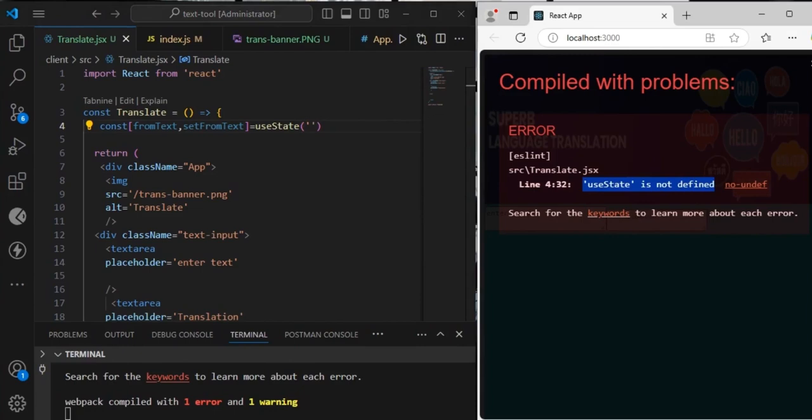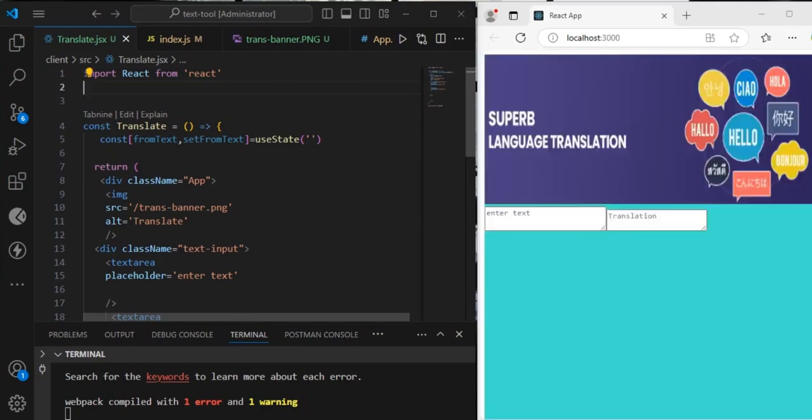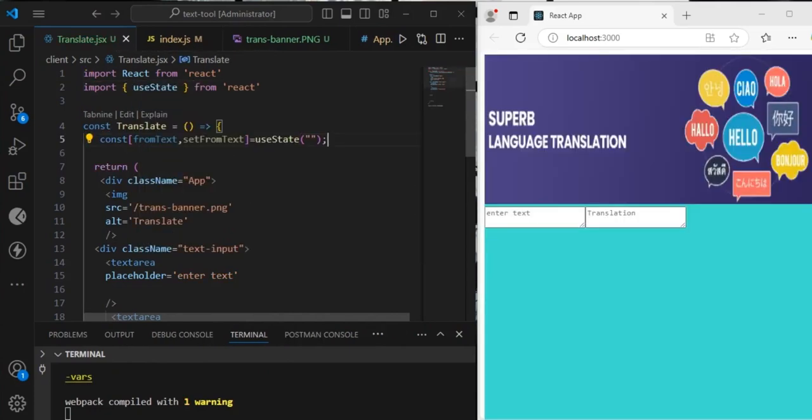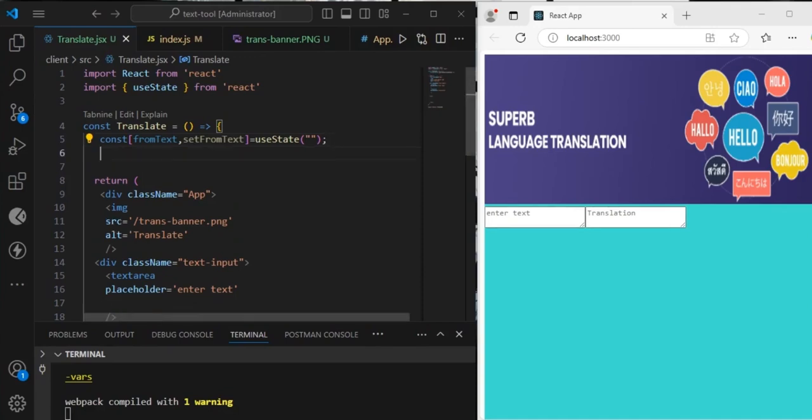To fix this, we need to import useState from React. Therefore, I'll just come here beneath import React from React, and I'll import useState from React. We can see that the browser is actually happy, and we do not have any errors. The next variable will be the toText, and you can see we have suggestion here, constant toText and set toText. So I can accept that.